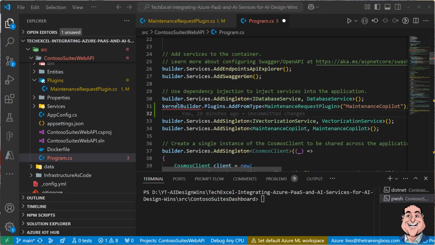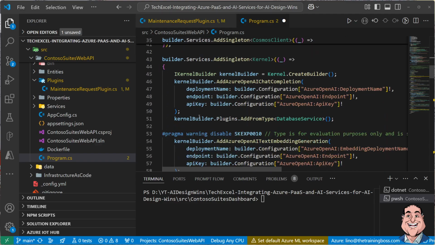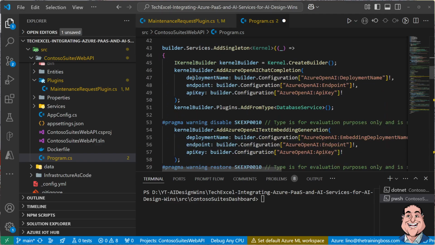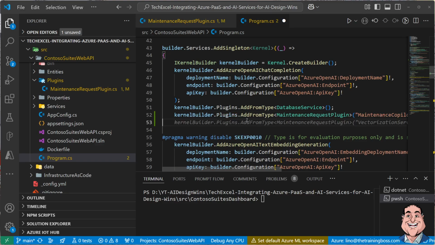Oops, no, that's not the builder services. My bad. Let me take that line out of here. That's not the correct place. I need to find out where the kernel builder is. Yeah, there you go. In here, right after the data service for this one. Okay, I'm going to come in here and we'll say kernelBuilder.Plugins.AddFromType, the maintenance request plugin type, and it's called the maintenance copilot. All right.